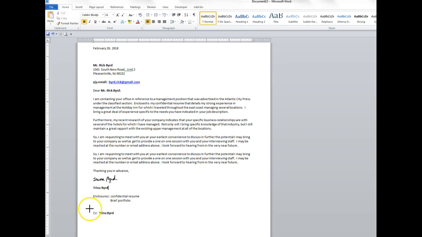And then if you're going to be CCing it to anyone in that company, maybe the HR director and the immediate supervisor, especially if you're doing a follow-up letter, and you met with 2 or 3 people in the interview, make sure you CC it to everybody involved. It'll give you an opportunity for them to hear from you again, because follow-up letters and thank you letters are so, so important.